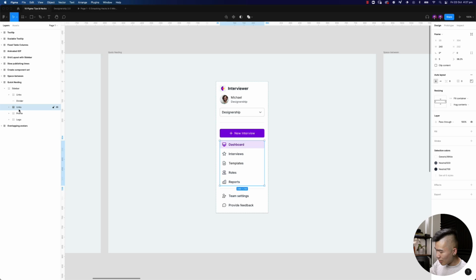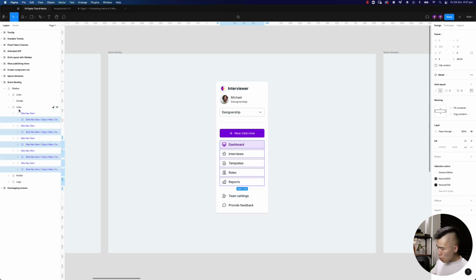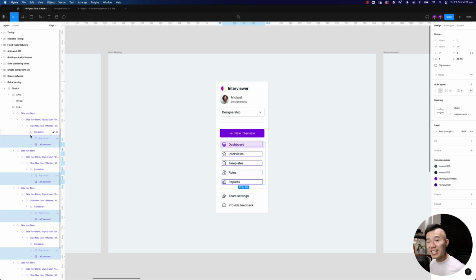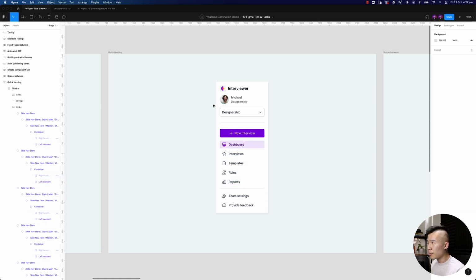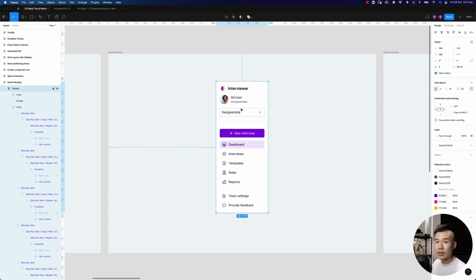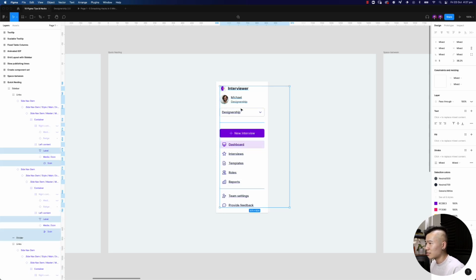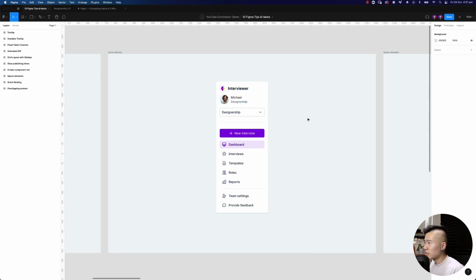Hit that return key once, hit it twice, 3 times, 4 times, right, 5 times, and you have nested down 5 times without having to tinker around with your little layers and stuff. And then you can go ahead into your auto layout and you can increase the space, reduce the space, and you can see how quick that is, especially if you have lots of components and you need to start nesting down into things. Keyboard shortcut by pressing enter is a great way to streamline that process. All right, so I'm gonna go ahead and close that.